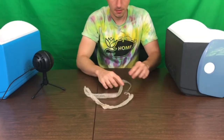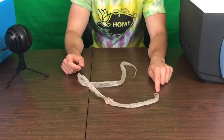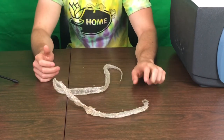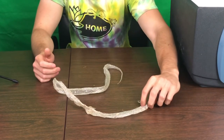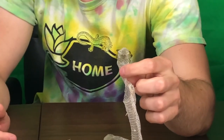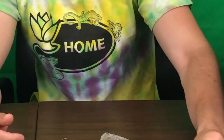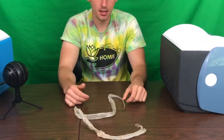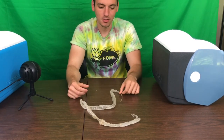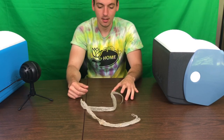So I actually have in here one of our friends that we're going to meet in a little bit. He shed his skin a few days ago, and we set it here, and you can see from the head all the way down to his tail is in one intact piece. And you can actually even see his eyes here, and they actually have scales over their eyes. So whenever they shed, that scale also comes off, and there'll be a new scale underneath. When this is first shed, it's kind of wet, and whenever it dries, it shrinks about 25%. So our friend that we're gonna meet in a little bit is actually 25% bigger than this snake shed.